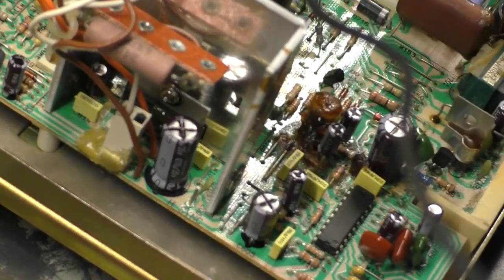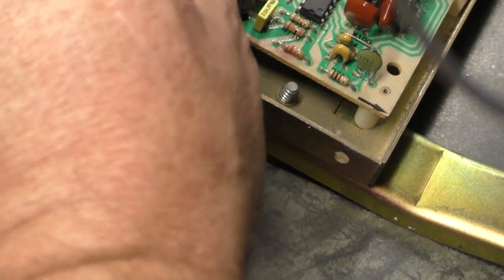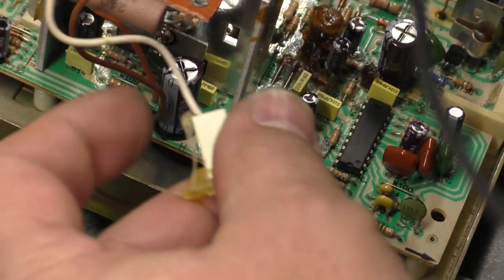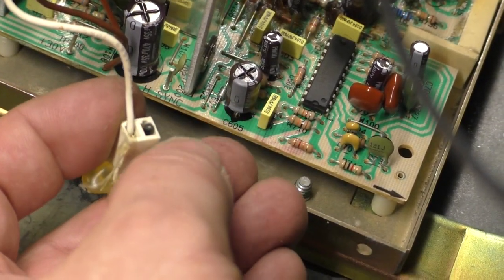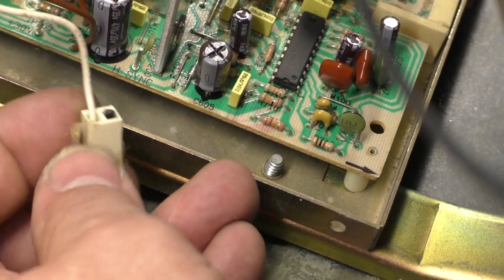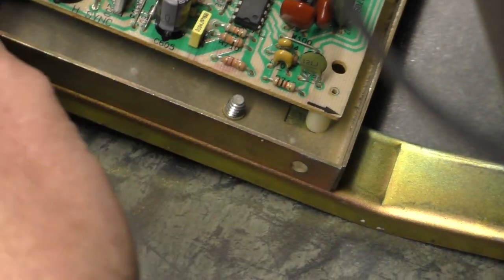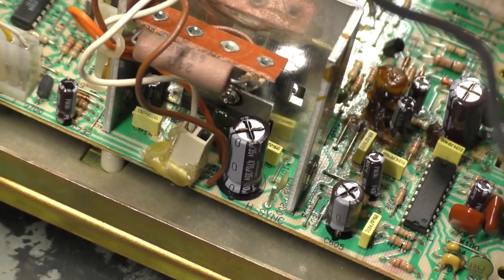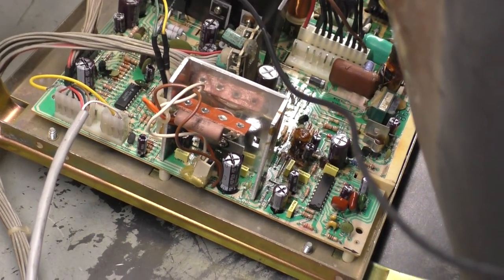And it's important to note that this jumper, this is the vertical sweep mod, has a header pin right there. The header pin has to be hooked up to the white wire for standard res operation, and hooks up to the dummy black wire where there's no connection for 25 kilohertz or medium resolution operation. So you want to have that white wire connected to that jumper for standard res operation. If you don't, you can damage the vertical IC.